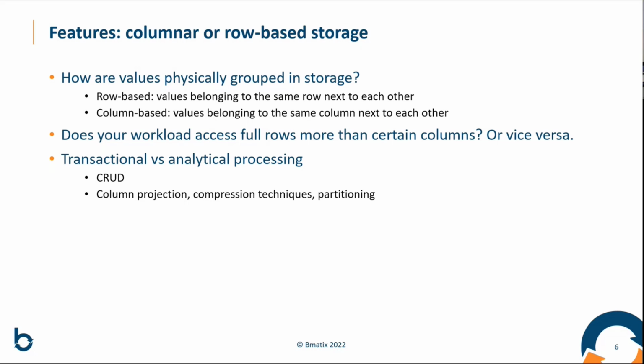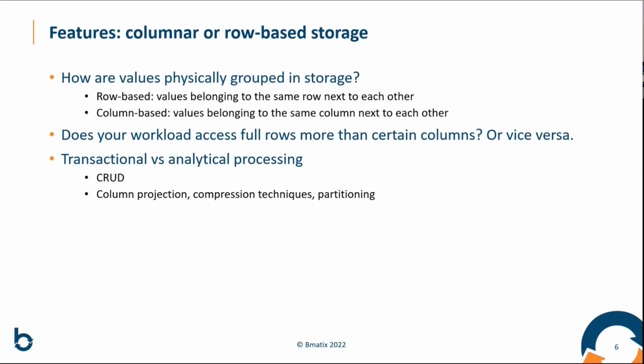And in the columnar format, all the values belonging to the same column are next to each other. So it stores column values contiguously close to each other. And if it has to piece together rows, it has to look in multiple places if it's columnar to piece together the values that you need.